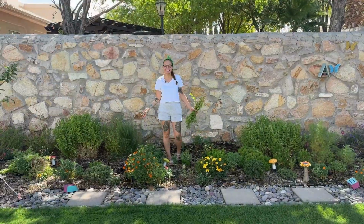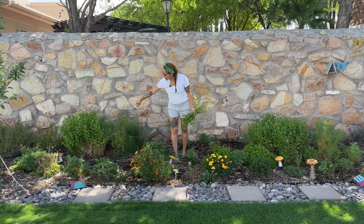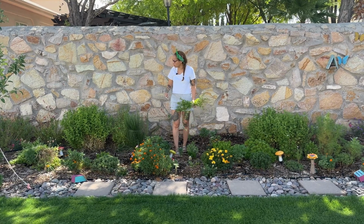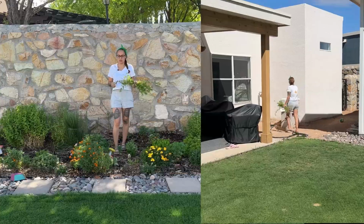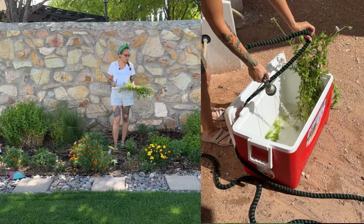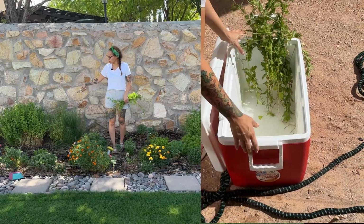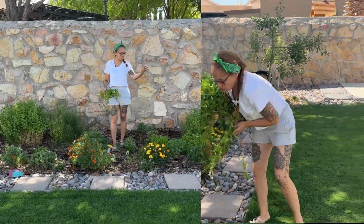All right, you guys, that's it. That's all I did was remove a little bit from the front. Although I don't like how that came out. You could see like the dry spots right there, but it'll fall over and cover that anyway. As I said, I'm gonna give these to some people in my gardening group, see who wants them, and hopefully it takes for them. I'm gonna put them in water right now. But I just removed some from the front and sides so that they don't invade the other plants.